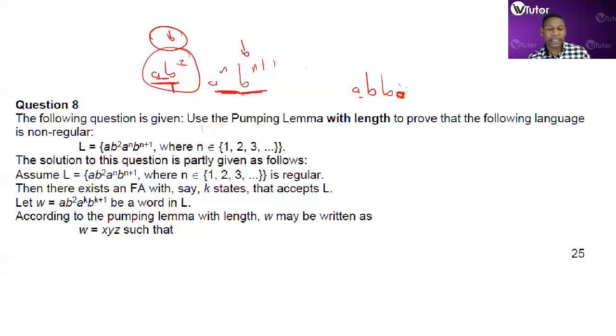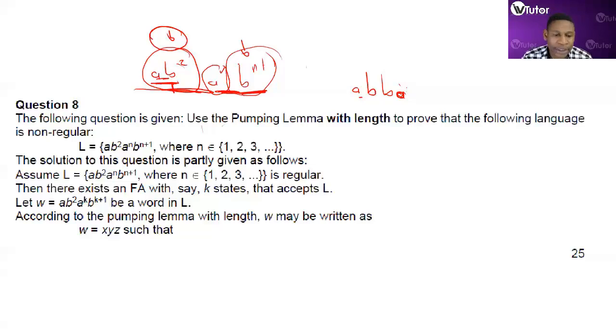As well, if y is part of these b's, then it means this whole part belongs to x. It means this whole clump of a's is going to remain constant while we increase the number of b's. So best case scenario, if you pump one time, say it contains b's only, we are going to have a to the power of n, b to the power of n plus 2. So we cannot accept that word because we need the number of a's and the number of b's to have a difference of 1. Right? So therefore y cannot contain b's only.